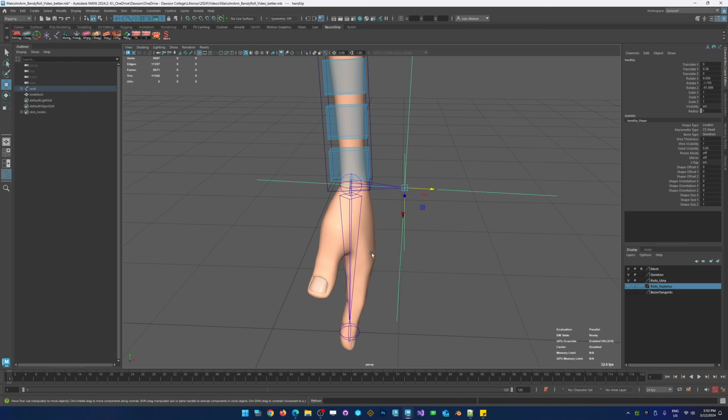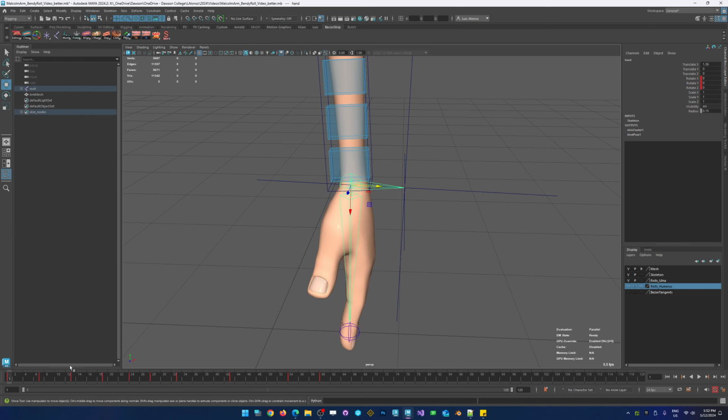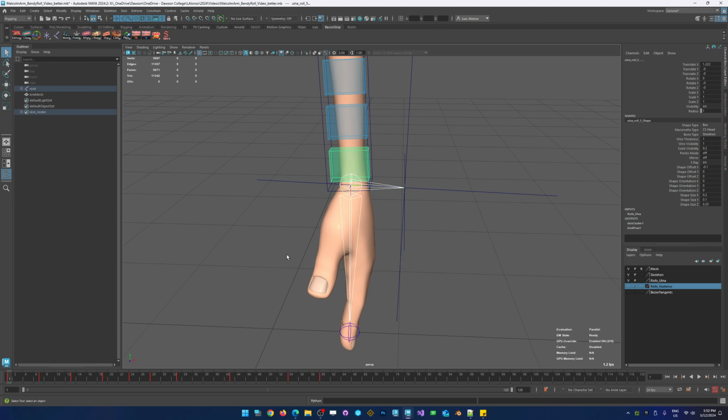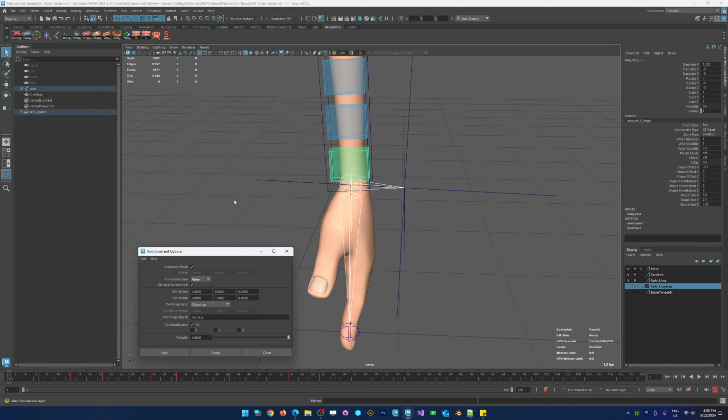So this object now is child of the hand. So that means that if it rotates, it follows along, right? So we're going to be using both the hand, its location, right, and this object's location as points of reference. So if I select this hand here, I press Q, so I can get rid of the gizmo, and I can select with the piece, and I select the hand, the joint that's going to be for rolling, and then I go into constrain, orient constraint with options. Actually, it's not an orient constraint. This is going to be an aim constraint.